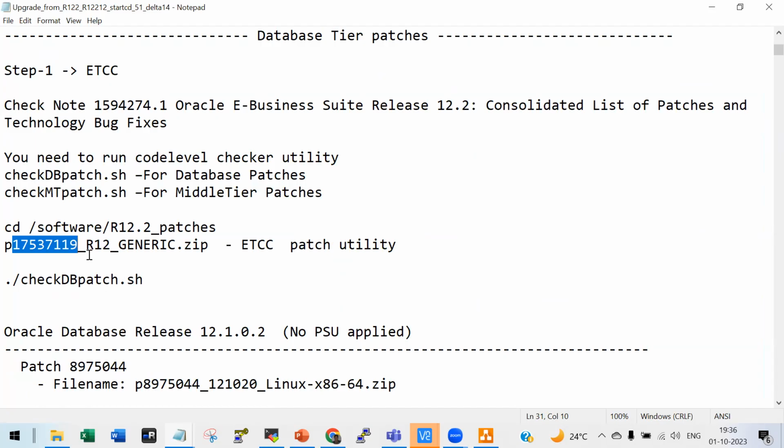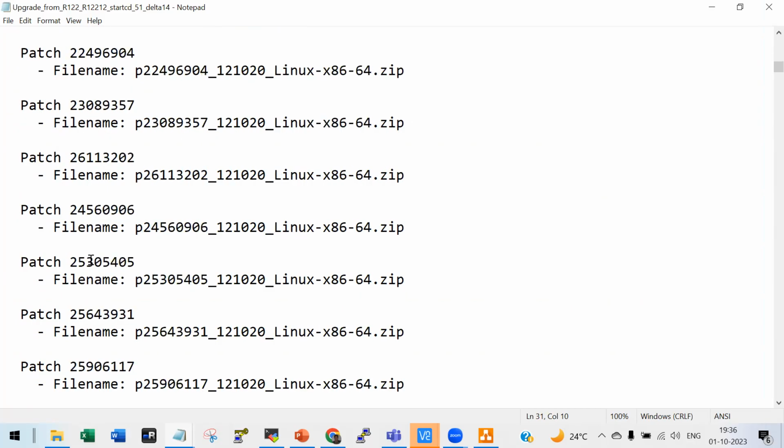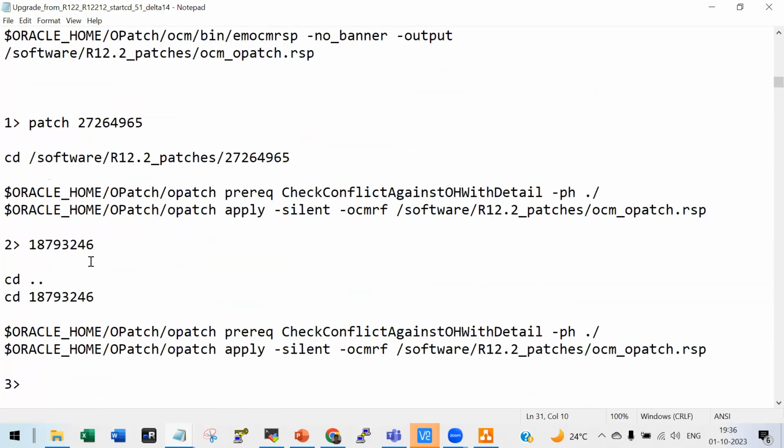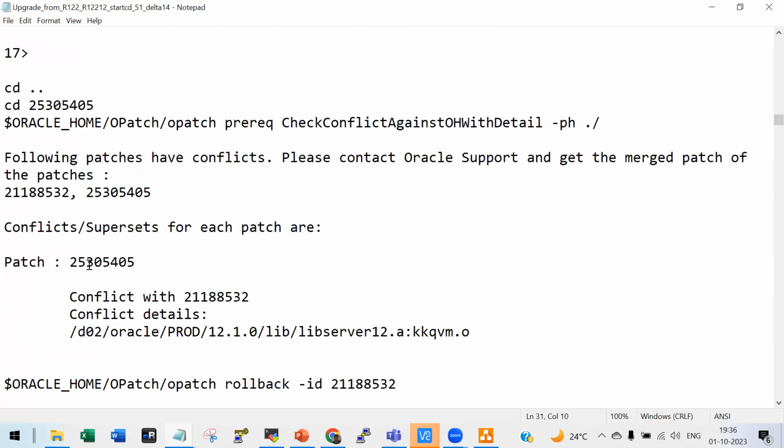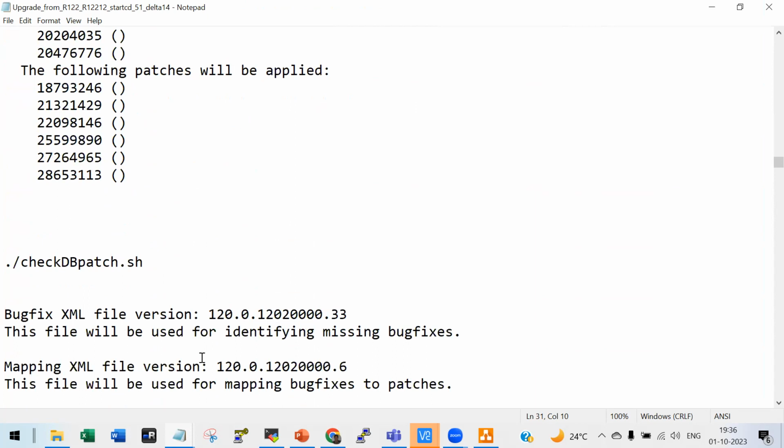But you just want to practice it. However, in real time, you will have access to the latest patches. You can download and apply. But this will give you a flow, since the process normally remains the same. Only the patches may vary. But with this list, you can successfully apply the patches and bring your system to 12.2.14.